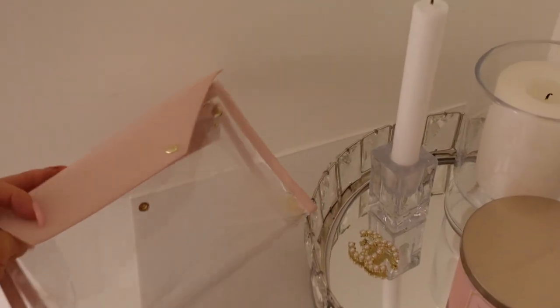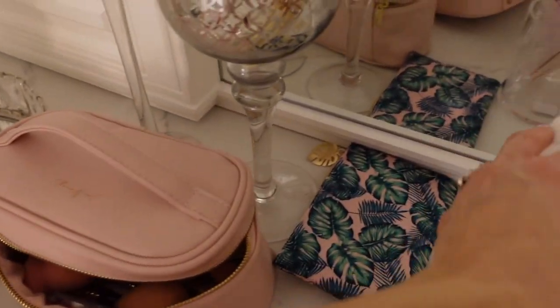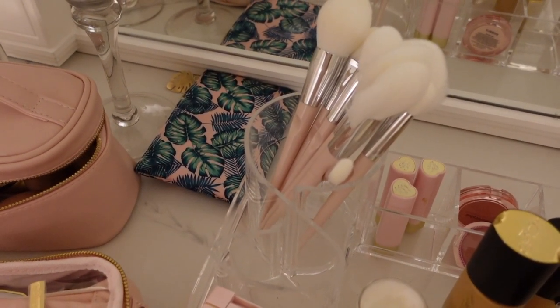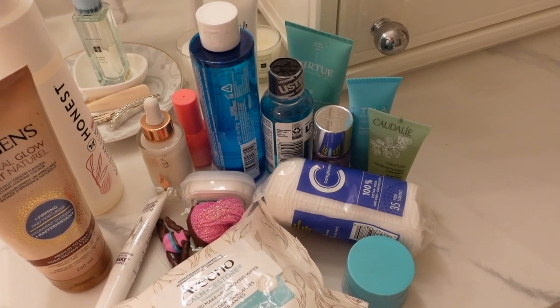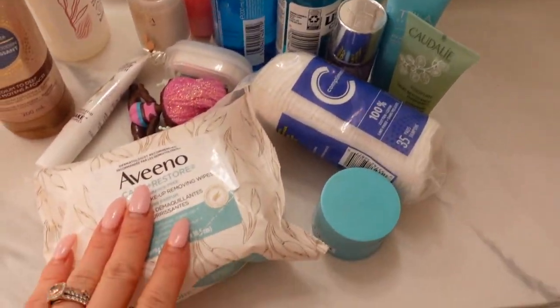I'm just gonna put them in this case that I have. This is the makeup bundle case. And then I'll just bring my baby doll brushes. I usually bring a lot of brushes just because I might film out there, and if I vlog. Now I'm gonna do skincare, and remind me next time not to pack so late. I'm so tired.